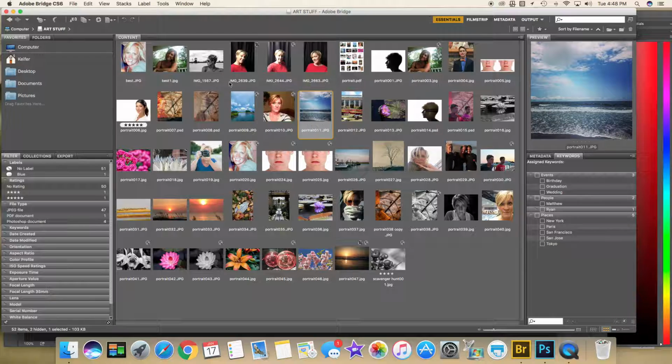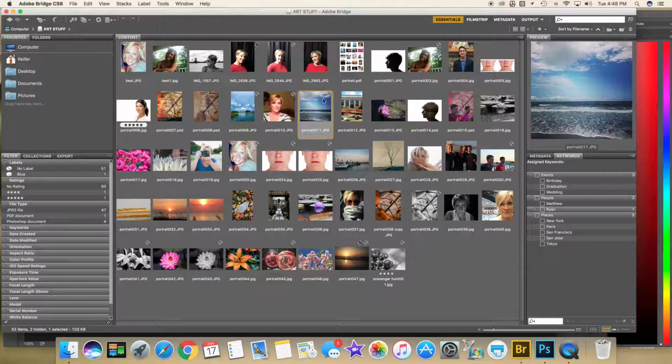Now I've got a number of different fill images, a number of different portraits in here that I might use, but you've got to start someplace. You do not have to start with a portrait. You can start with any image you want to, but it does need to start out at 11 by 14. So I'm going to start with this portrait, or this picture here rather.